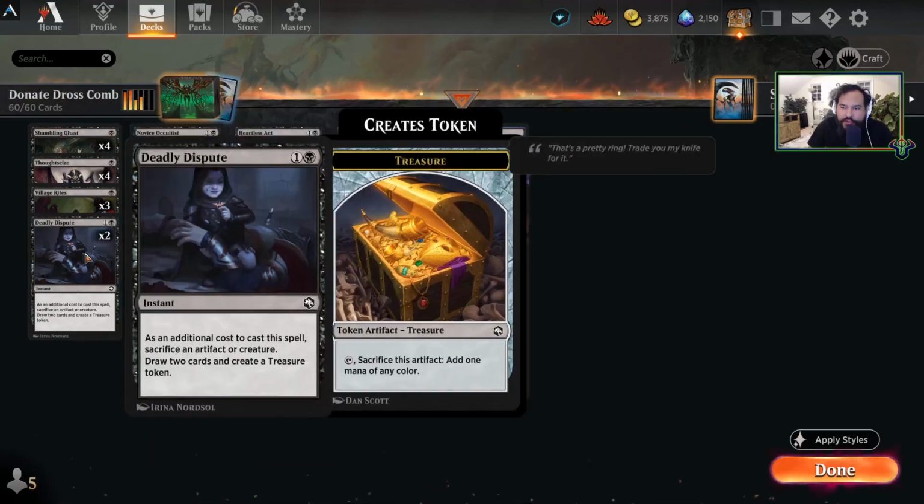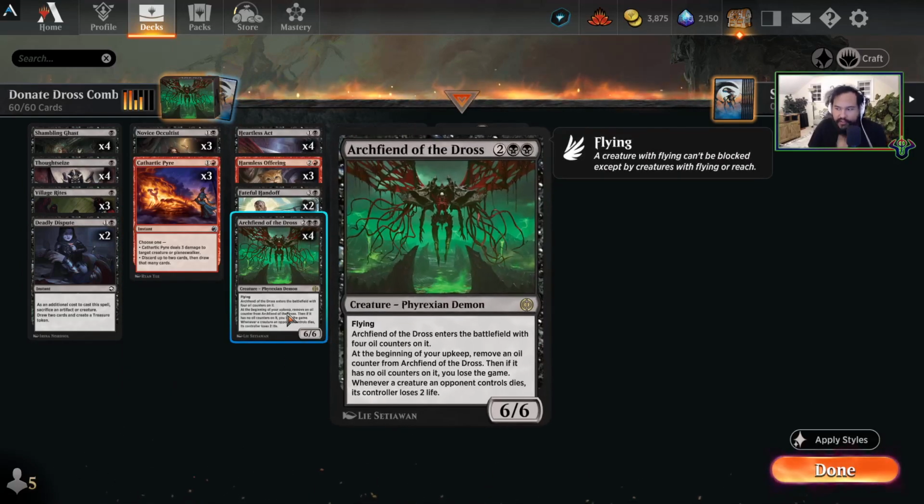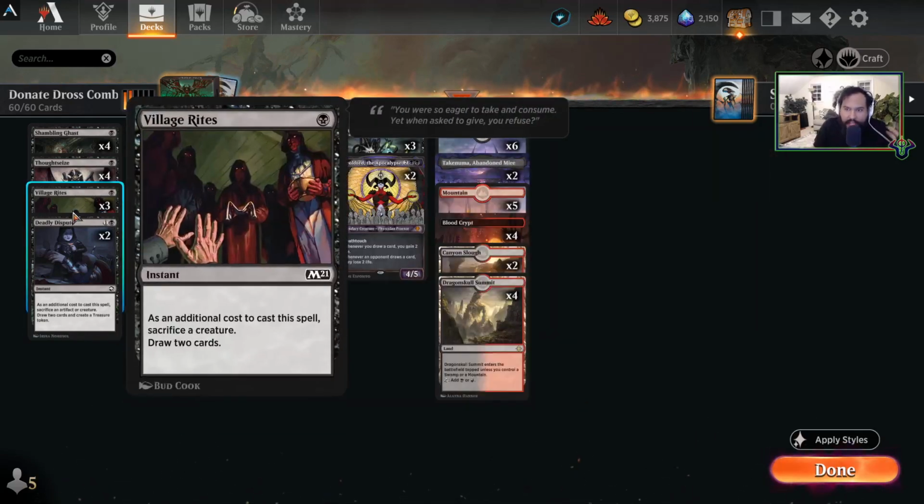We have a little bit of sacrifice going on that we can use at instant speed. Even if it's losing its last counter, you're not going to die, because it can't lose the last counter if you sacrifice it. It's fine. It's great. And you get to draw cards from it. Fantastic. Really cheap. Nice and easy.